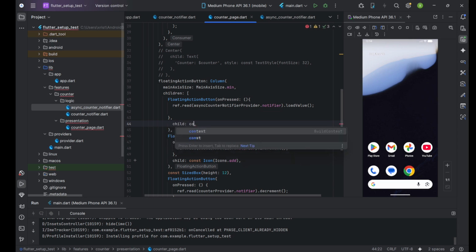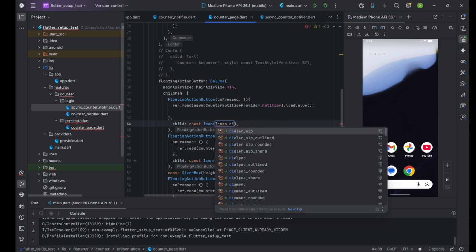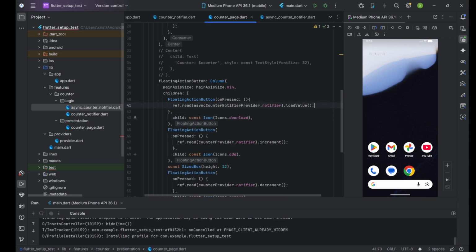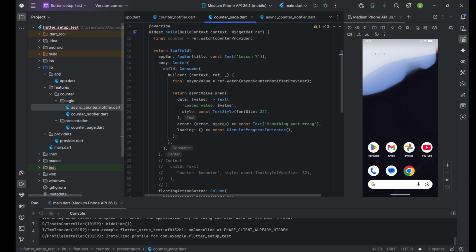Its child is going to be just an icon from Icons.download. Yeah, I think that's good. Perfect.